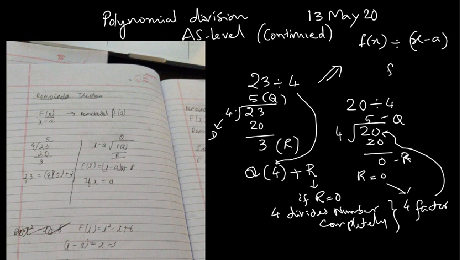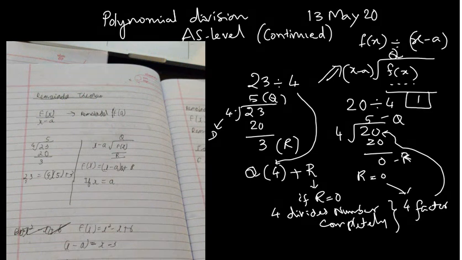You have f of x and you do like that, x minus a, and we write it as q because we don't know what it is, and we'll get something here, something here. Okay, I'm multiplying this and this, so after that you get a remainder. So we are doing this polynomial division, and that's how we write it. And therefore what he says is that the way you have written q into 4 here, we write q into x minus a.